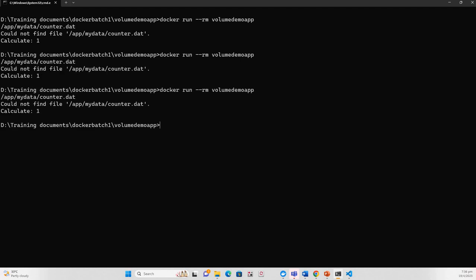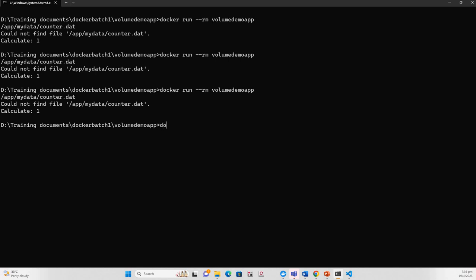Each time I run, the count is not increasing and the program is not behaving as expected. When I run the program locally, the count increases 1, 2, 3. But when I push the code into the Docker container through the Docker image, the code is not working as expected. Why?